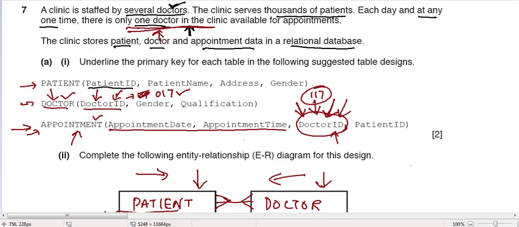What would happen now is something called referential integrity, because basically we'll have some entries with Dr. ID 117 in the appointment table. These were already there, but later on we changed the Dr. ID to 017. So now we don't have a Dr. ID 117 inside the doctor table, yet we can find that Dr. ID 117 in the appointment table. This is called referential integrity. So the referential integrity is being violated.